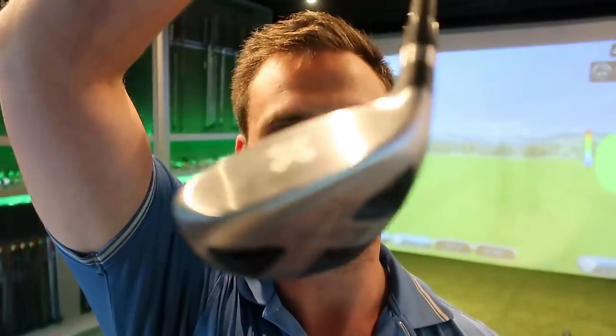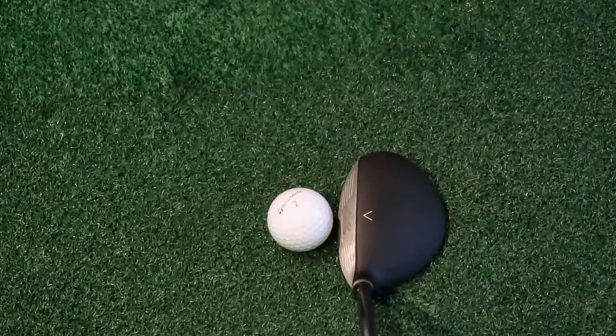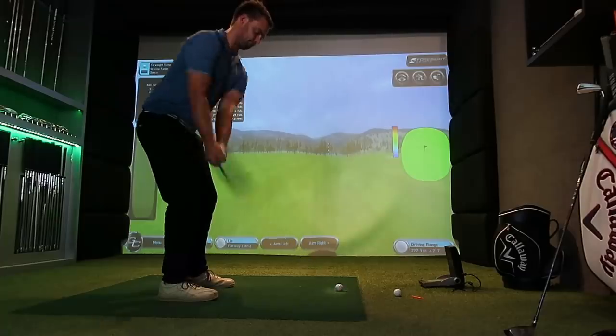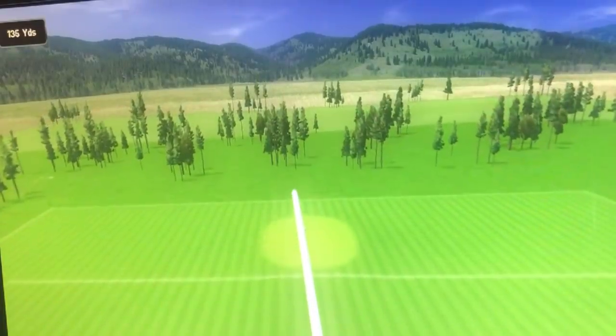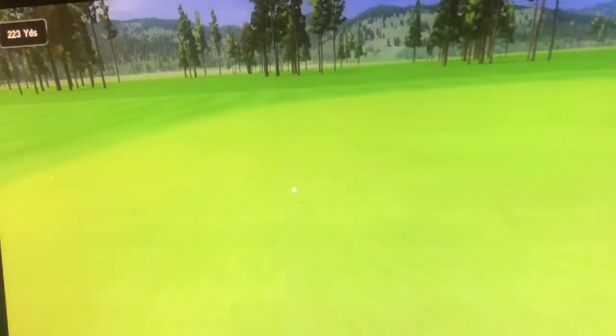One thing I like about these better than most at the moment is that sharp line on the hybrid. When I look at hybrids nowadays they seem to sit so high off the ground — like you need to tee the ball up or it needs to be in the rough just to get it in the air. These actually have a very sharp groove and sit to the ground with literally no bounce, which gives me confidence. Having the ball pretty much square in the middle of the face before you've even hit it is reassuring and gives you confidence to strike through.